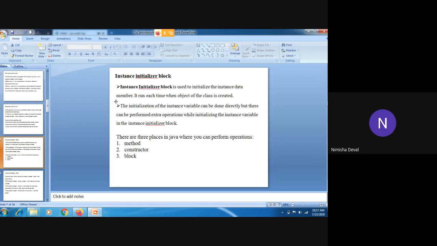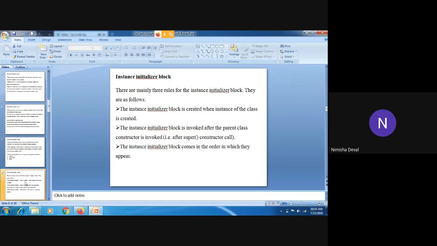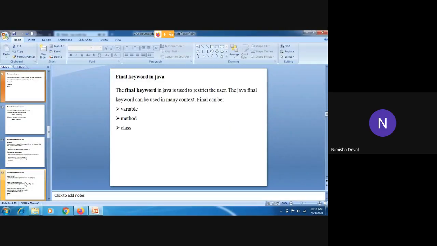It runs each time when an object of the class is created. We have seen examples or programs which are based on this block. Then these are the rules for the instance initializer block. Final keyword in Java. In the final keyword, there are again three ways: with variable, with method, and with class.